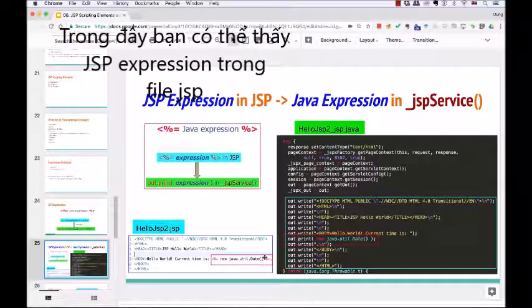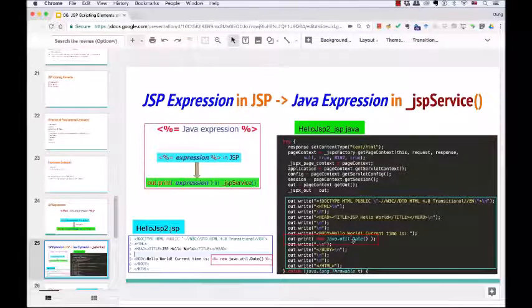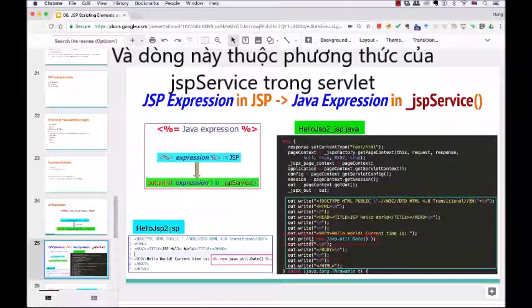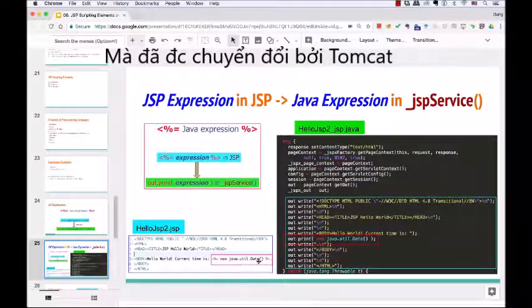In this picture, you can see the JSP expression in the JSP file, and this JSP expression is converted into this line, out.print with the Java expression as a parameter of this method. This one is in the _jspService method in the servlet that is converted by Tomcat from this JSP file.